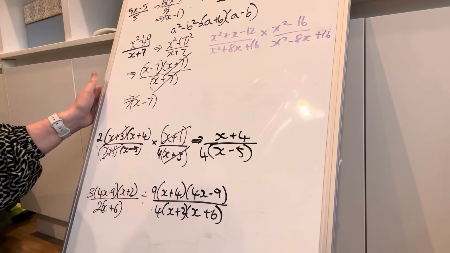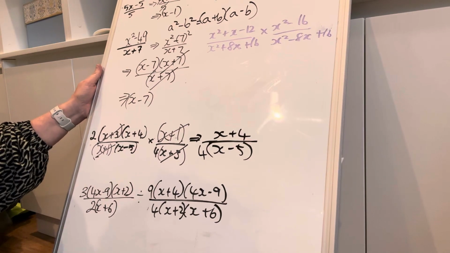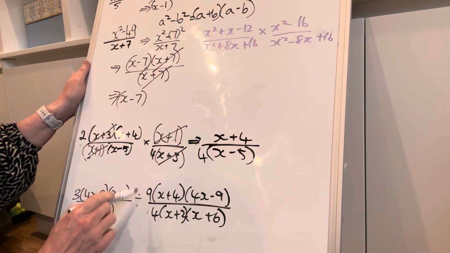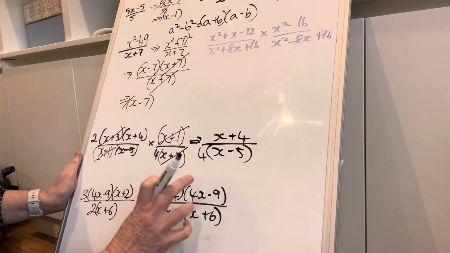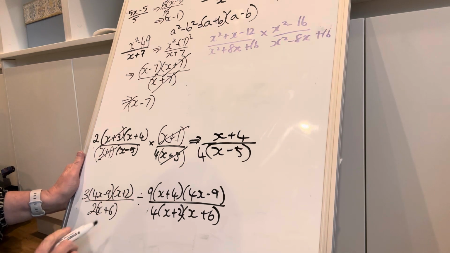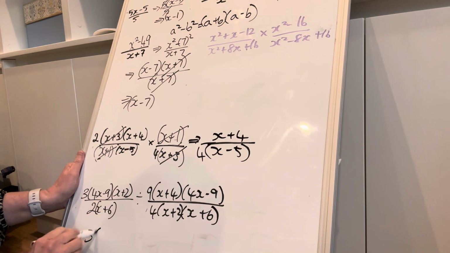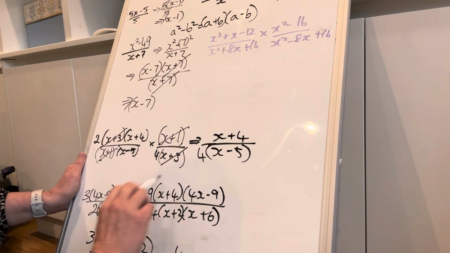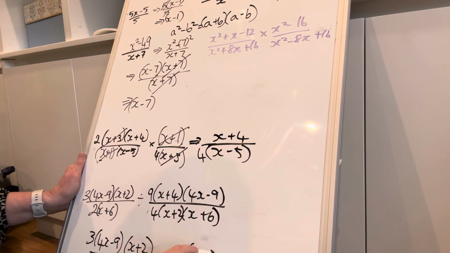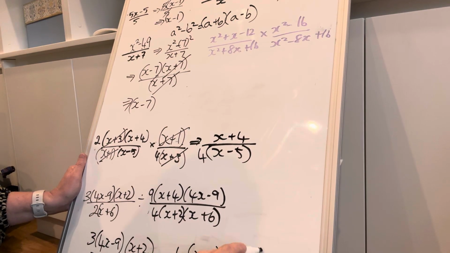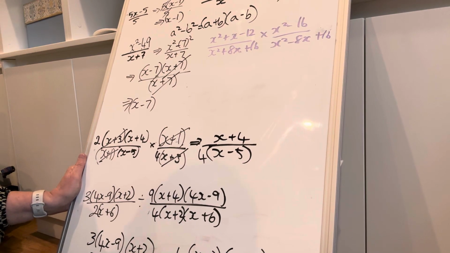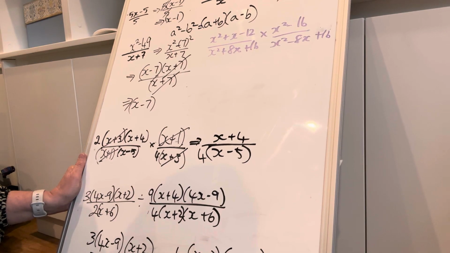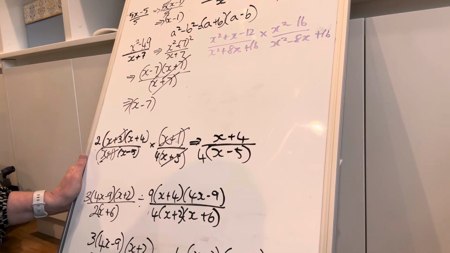And that's our answer. And we've got another one down here, which you can see is not a multiplication. So we need to invert this second term over here to end up with, I'll just have to rewrite it again, 4x minus 9 over 2x plus 6 times, and so we're just getting the reciprocal of this term, x plus 2 plus 6 over 9, x plus 4, 4x minus 9.